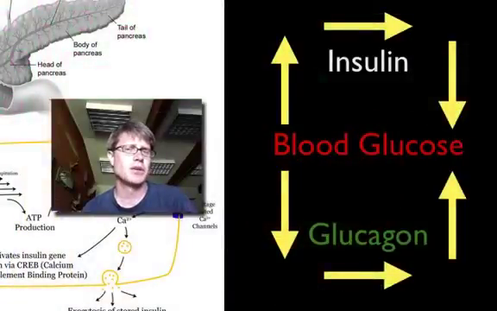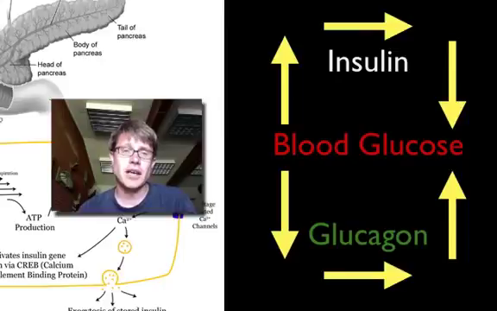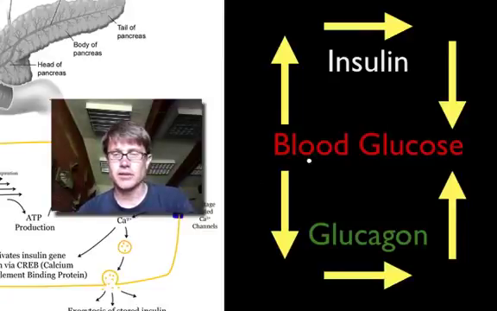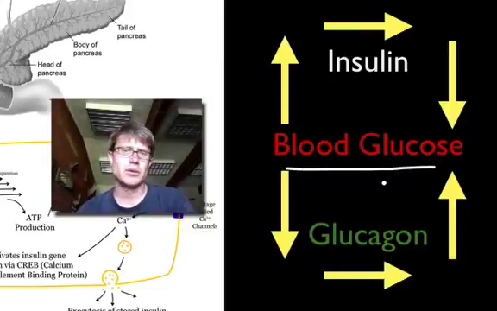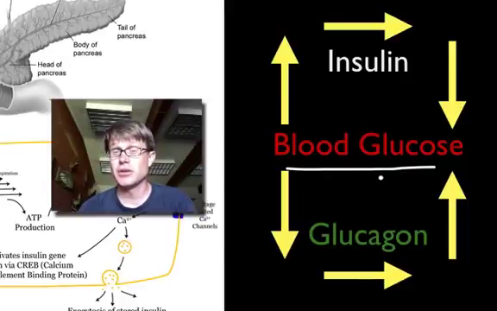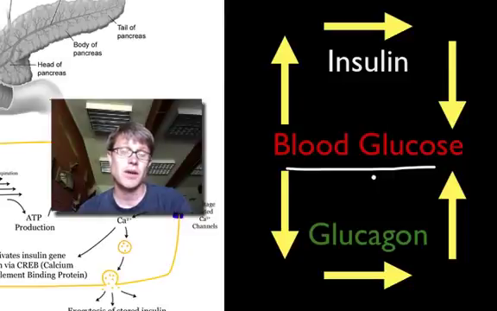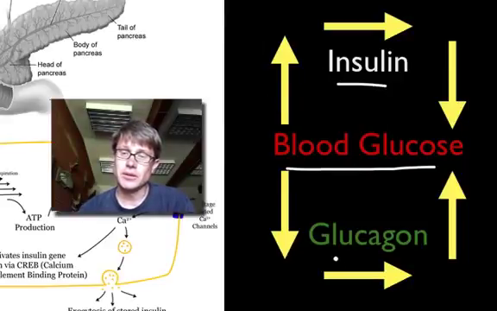So what happens when something goes wrong, or what happens when there's a mistake? A great example of a feedback loop in us, so this is a negative feedback loop, would be blood glucose levels. And so the blood glucose level is the amount of glucose that's moving around the blood in your body. Where else could it be? That glucose could also be taken in by the cells so they can do respiration. We can get ATP from it. Or we could also store it in glycogen, which is mostly going to be found in the liver. And so we use two different hormones, insulin and glucagon, to do that.